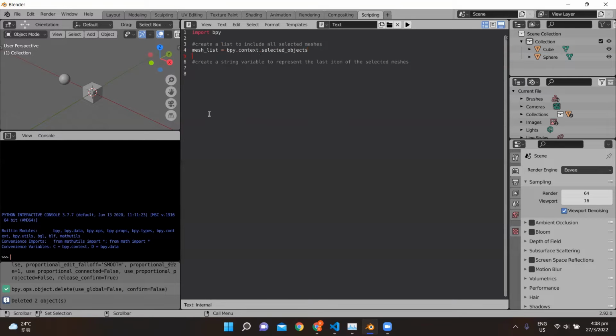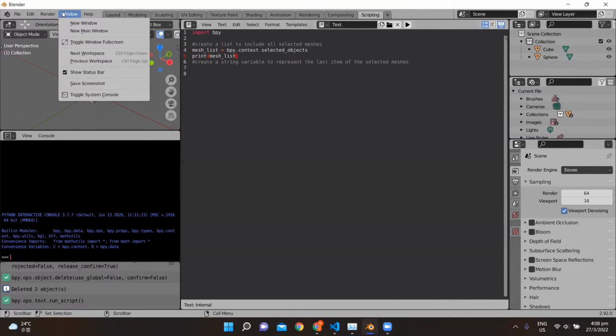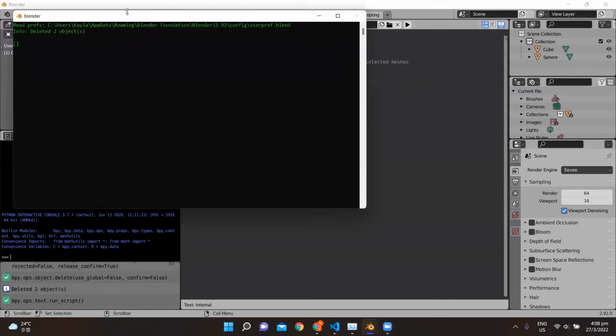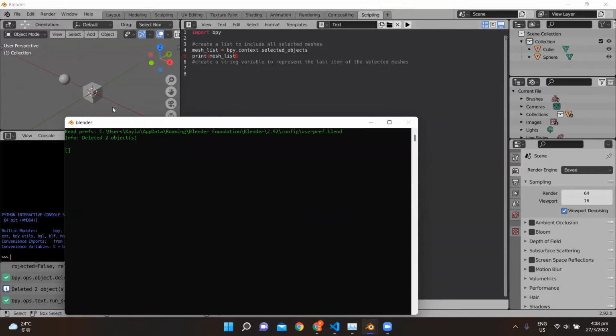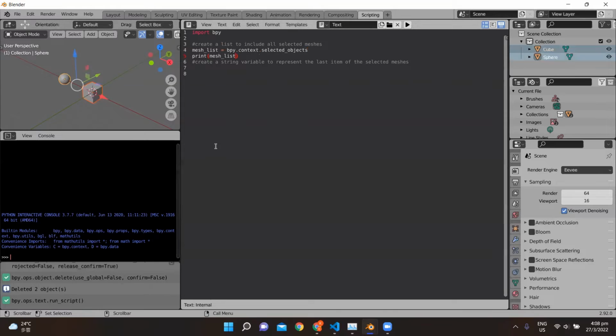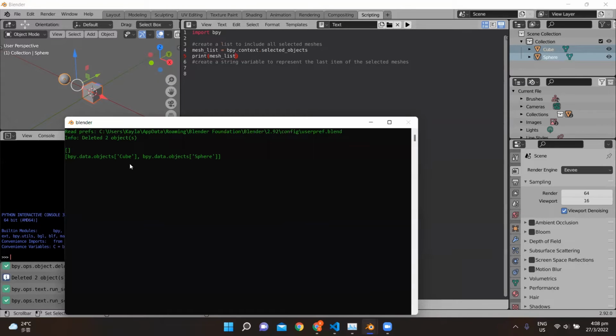So if you print the list now, it won't have anything to show. It's mainly because you didn't select any geometry or meshes. So if you select the meshes and you execute the code again, it will show two objects, like the cube and spheres.